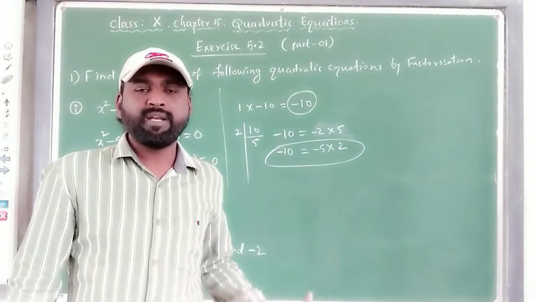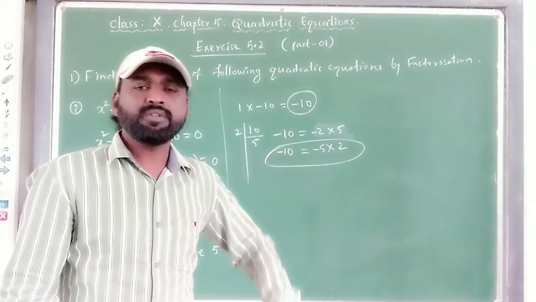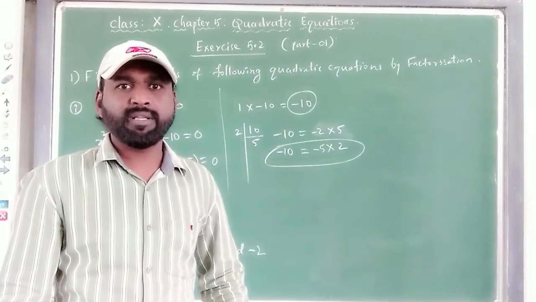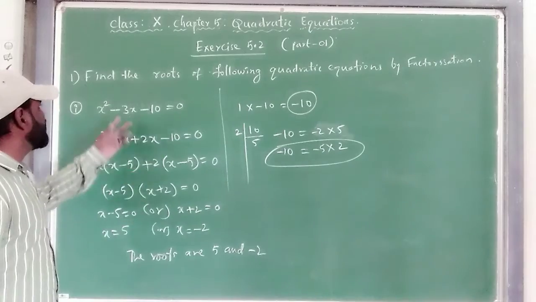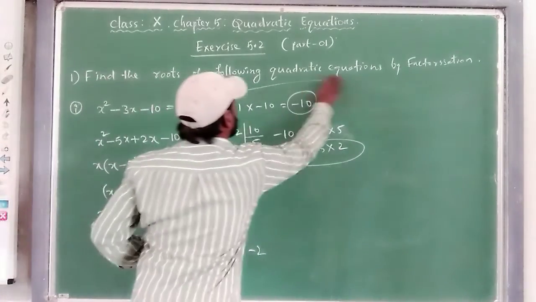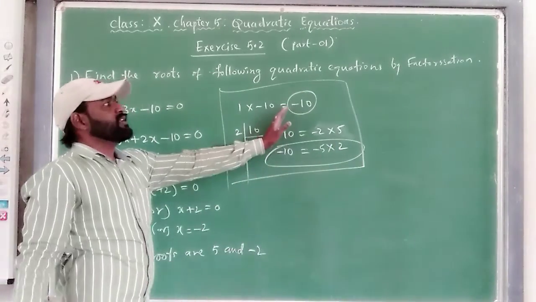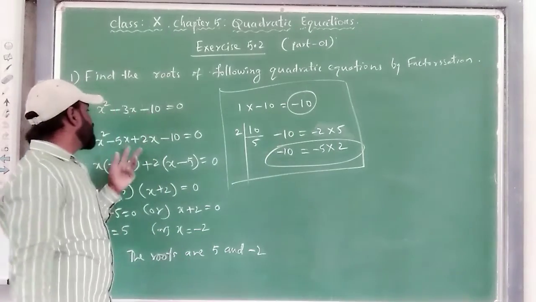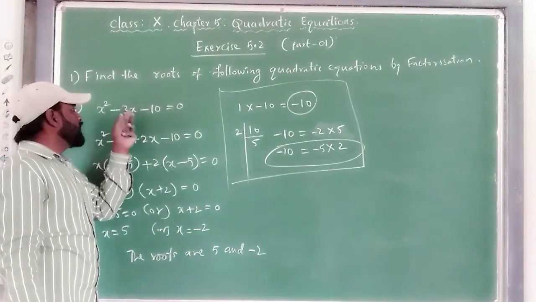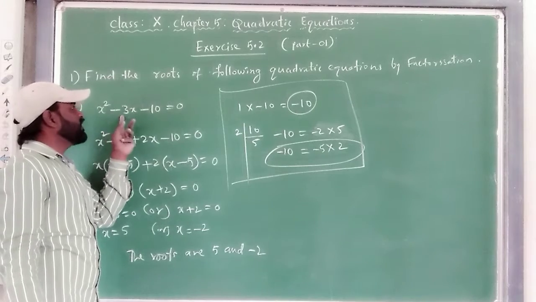The two roots may be two different numbers or two same numbers. By the factorization method, you will compulsorily get two roots. These are the roots of the given quadratic equation. This work you need to do in a separate space: how to split the middle term in order to get exactly the quotient of the x term along with the sign.